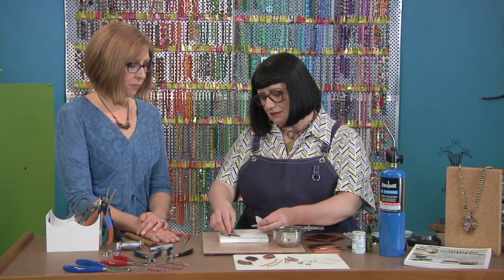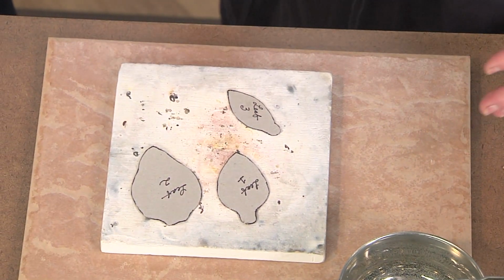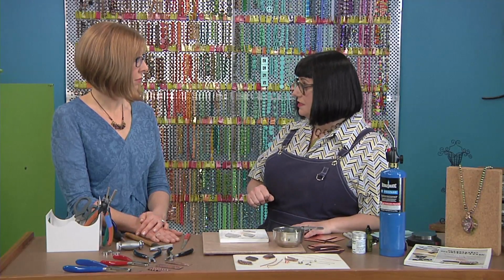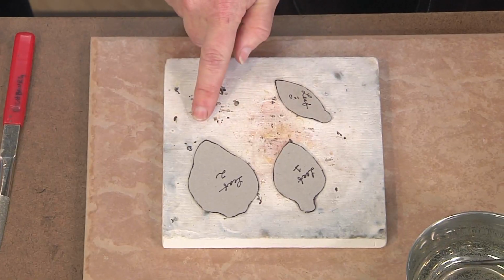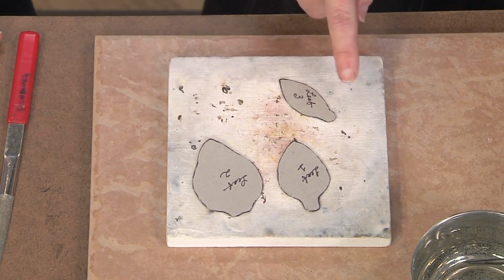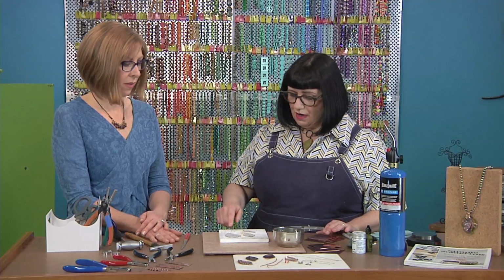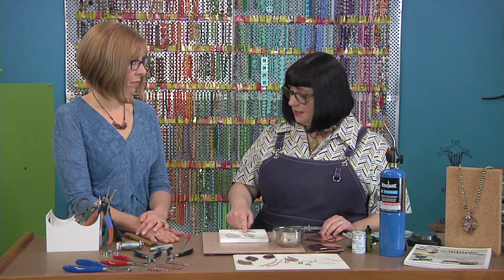I thought leaves would be a great shape for this project, because they're kind of natural and organic, and I think these pliers really lend themselves to that type of design. Definitely. So I've got 3 different shapes here, and you can do something similar, or you can be as creative as you want with your designs. I just traced them on some cardboard and cut them out, and I'm going to use that as my template.